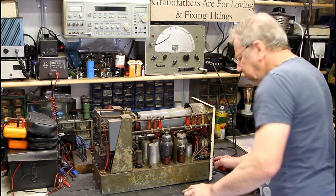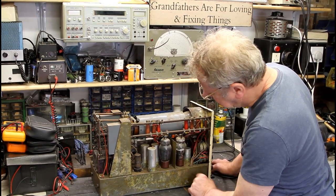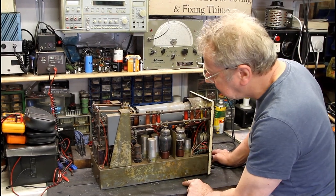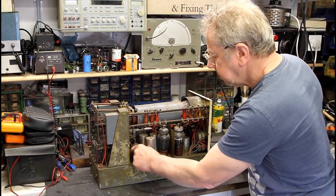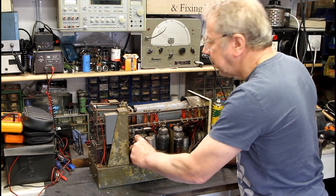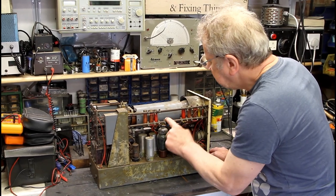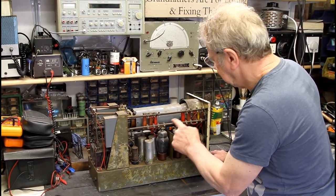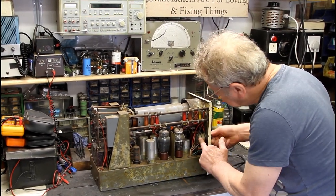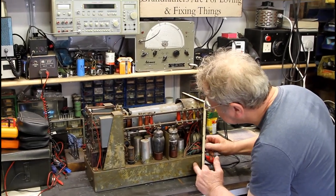These valves I'm quite familiar with - these are 807s. They're there for the Y outputs, quite beefy things, nice general purpose, should be good for audio as well. You've got a 5Z4 rectifier - metal, octal - so it's actually got two rectifiers: one for the high voltage and one for the rest of the circuit. It's got some insulators along here with some big resistors, and a pilot light, and multi-pots which are probably filthy dirty and need cleaning.